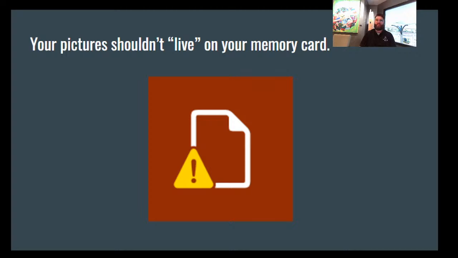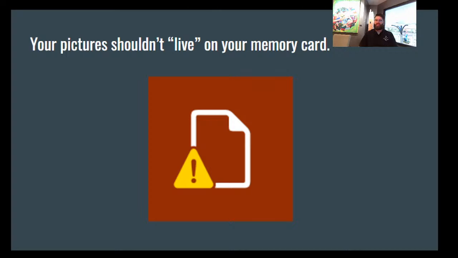There are certain SD cards that are a little more tough and rugged. They're meant to be taking a beating. There's other ones that are more of a velocity, so they're better at transfer speeds. And then there's a standard run-of-the-mill that can come in various sizes and speeds. So you kind of have a mixture of the bunch. Everybody's a little different, and I do recommend doing some research into what SD card you're looking for prior to making that purchase. But your picture should not live on your SD card.